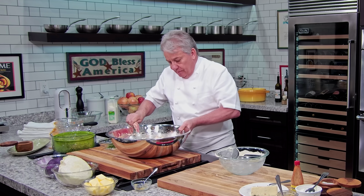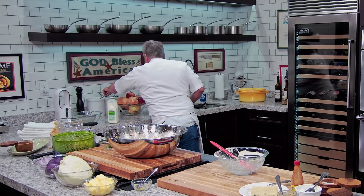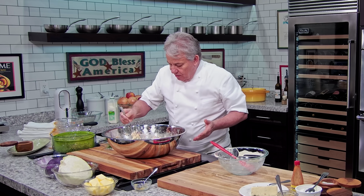All right. This is my coleslaw, friends. And I'm going to test it. But it's looking beautiful. Make it 3-4 hours before you need it, friends.